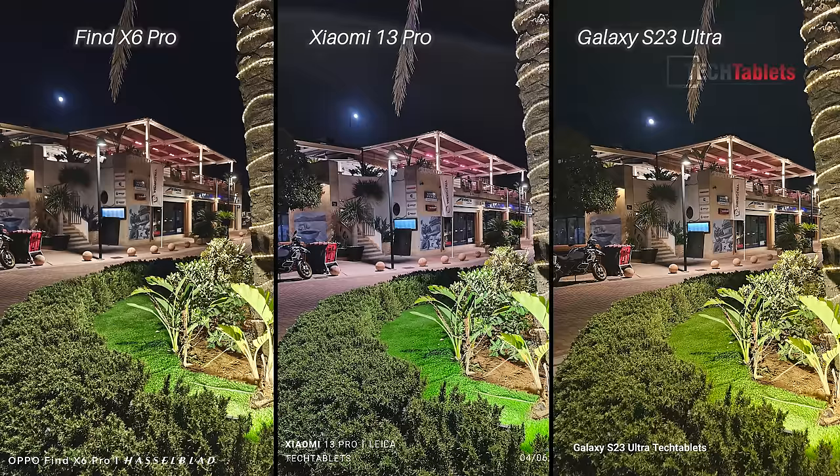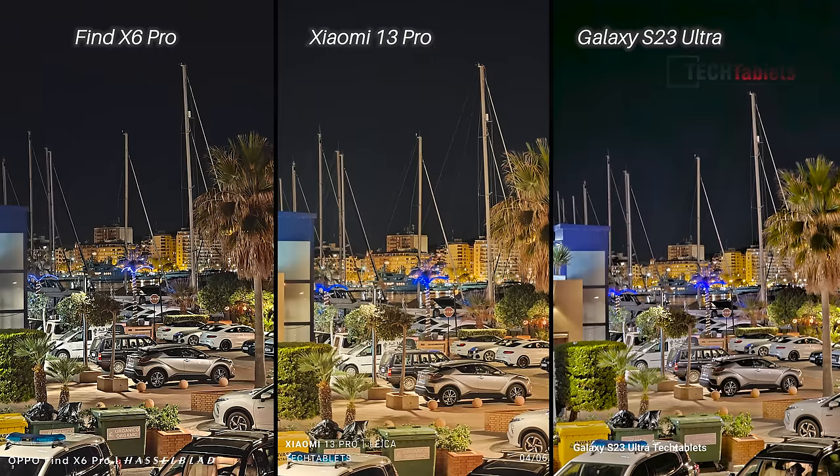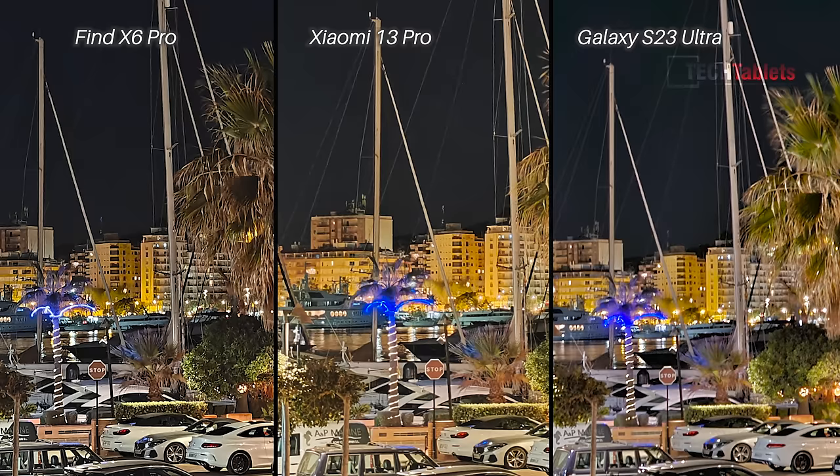Another close shot — the Xiaomi has some lens flare, and there's also lens flare on the Samsung, but when cropped in the Samsung is the sharpest looking at the Volvo Pinto service sign. But is it a little over-sharp and over-processed? I think the Oppo is a close second — not quite as sharp but I like how it handled the sky with no lens flare. For the 3x optical zoom cameras — the Xiaomi is 50 megapixels, the Oppo is 50 megapixels, and Samsung's is a 12-megapixel 3x camera. I tested these because they all have roughly the same optical zoom. Zooming into that palm tree with blue lights — the Oppo handled it best; the sky is very noisy on the Xiaomi and a bit washy with noise on the Samsung too.